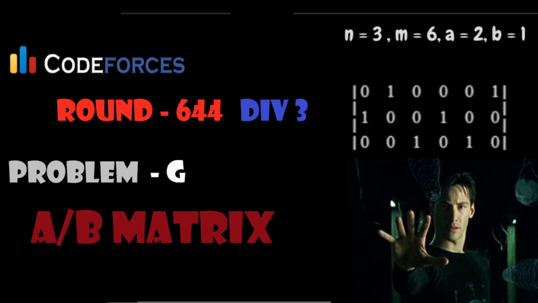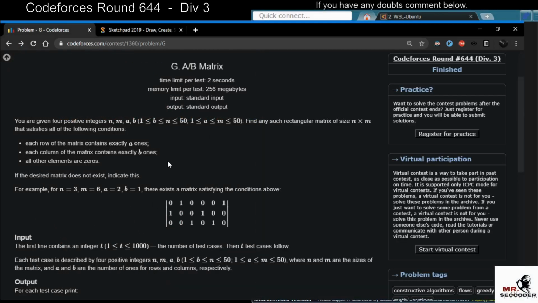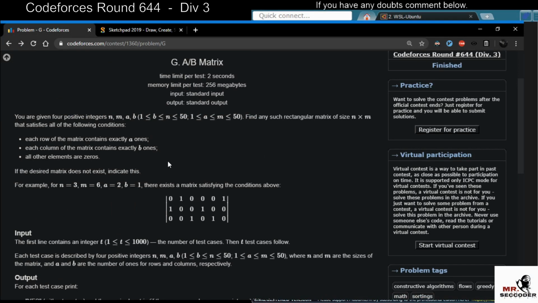First let's see the question, and then we'll dive into an approach for how to solve this problem. You're given four positive integers n, m, a, b. n is the number of rows, m is the number of columns, a is exactly how many ones should be present in each row, and b is exactly how many ones should be present in each column.